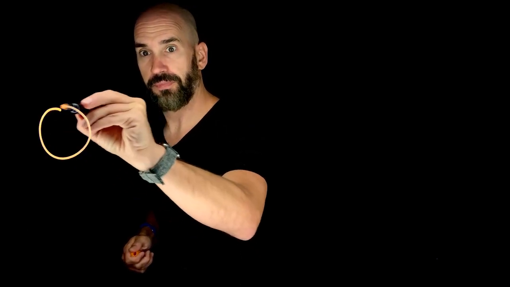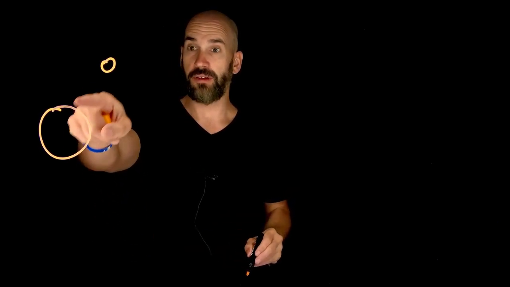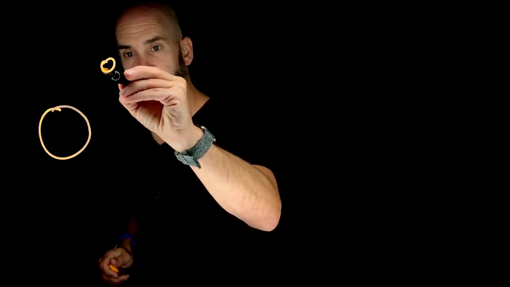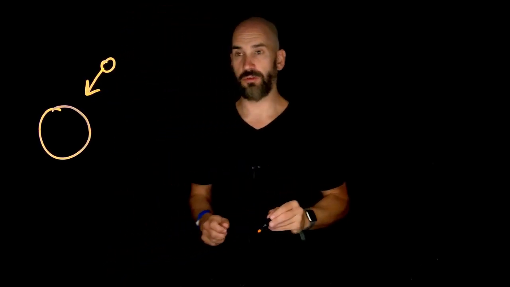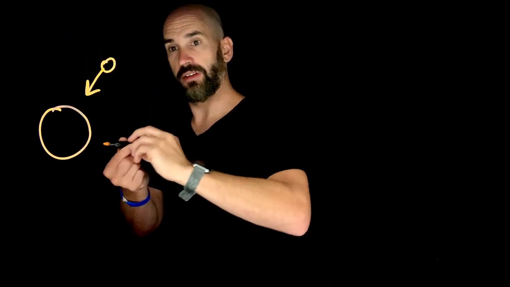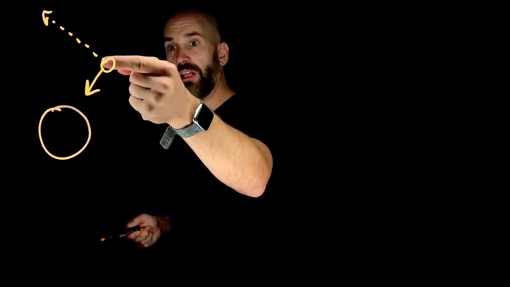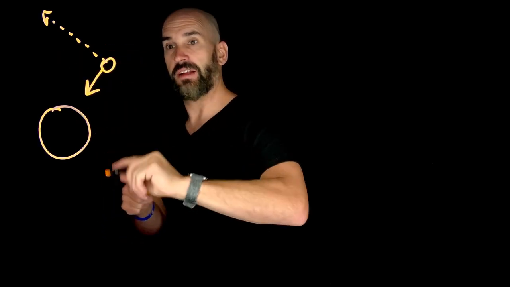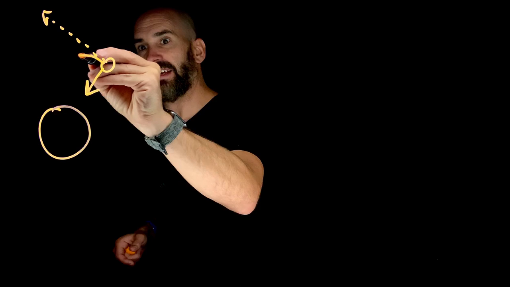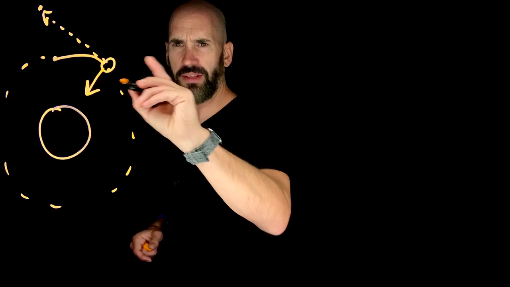So let's take the case of the Earth and the Moon, for example, okay? We have the Earth and the Moon, all right? Obviously, the Earth applies a force to the Moon, right? That's what keeps it in orbit, okay? There's a gravitational force there, right? Now, it turns out that the orbit happens because the Moon's speed in this direction, the velocity in this direction, is so great that even though the Moon's falling, it's also moving to this next position right here, right? So by falling, it's here instead of here, right? Which allows it to complete an orbit. But we'll talk more about that in circular motion.